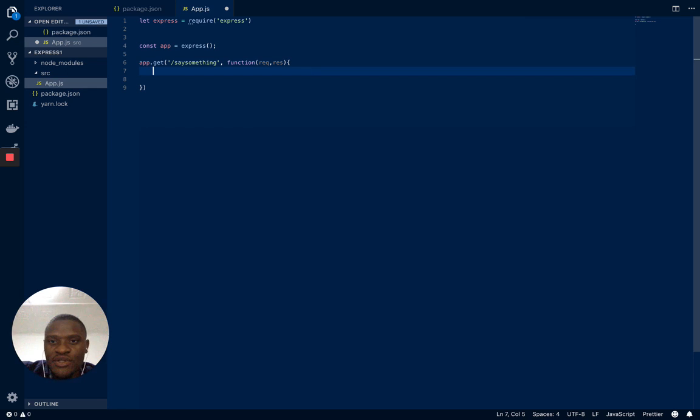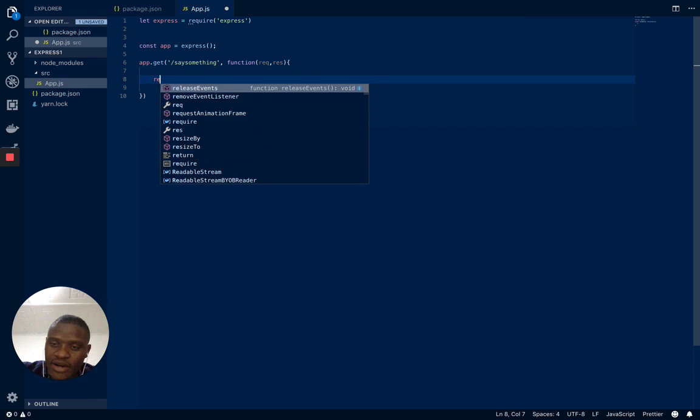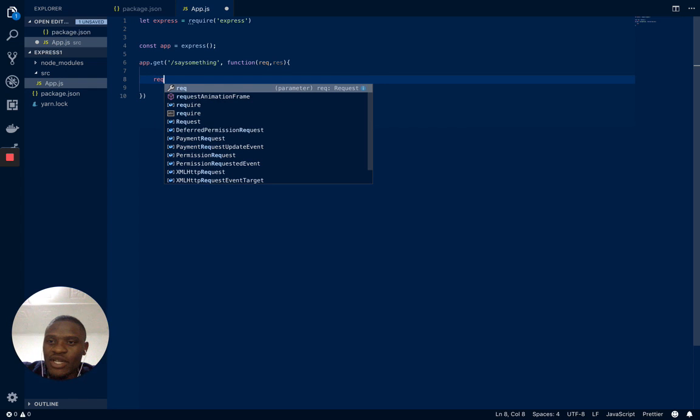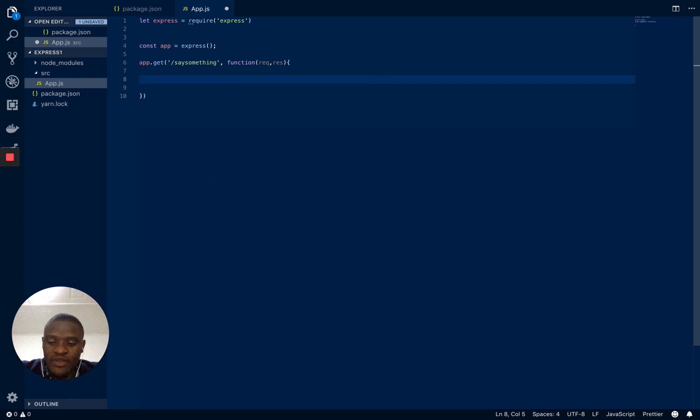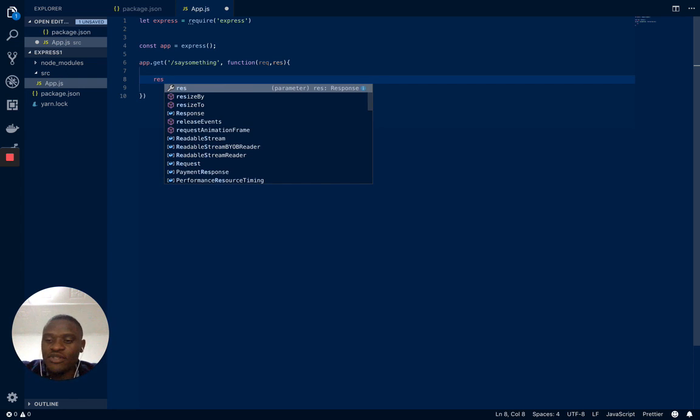Yeah. So the first argument is called req. You can give it any name that you want, but it's just a standard with these guys. If you're expecting any data from the client, you find it at the first argument, which is the req, standing for request. And if you want to give out data back to the client, you give it through the res, which is response.